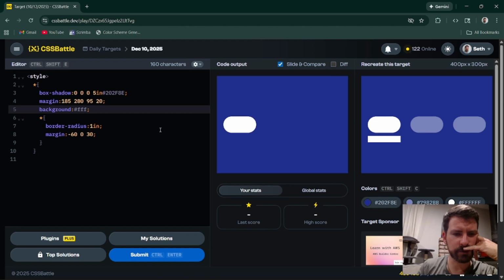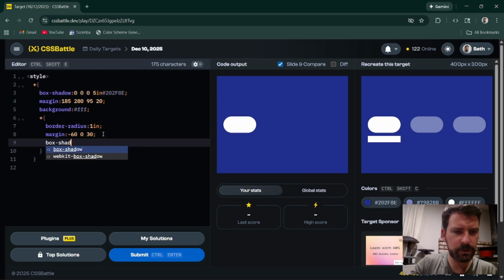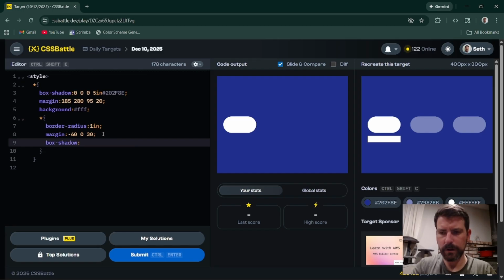I'm not entirely certain why that one disappeared. It should be the white background and right where it was at. Oh, I know why it disappeared. All right, box shadow. We are going to do 100 pixels 0. There we go. See, now we're not overwriting with this big one, this thing here. So it's working out.